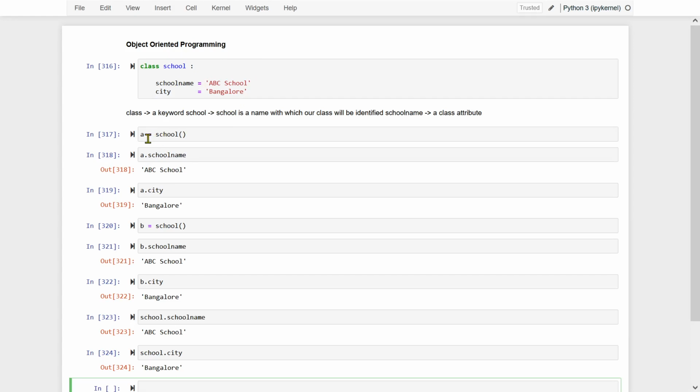A has got school name, A has got city, B has got school name, B has got city. So every variable or anything that we create of a school, they will get these two attributes. These are called class attributes.